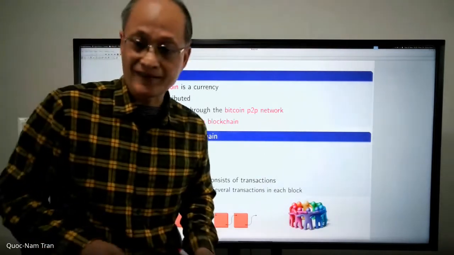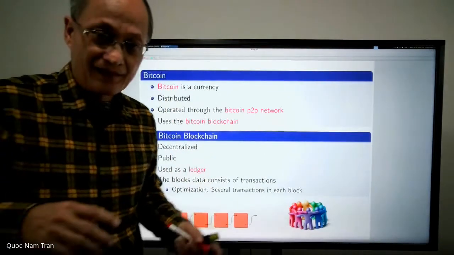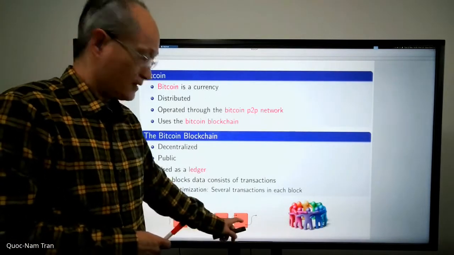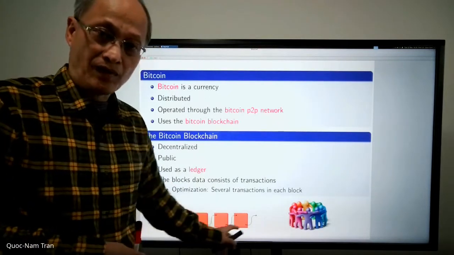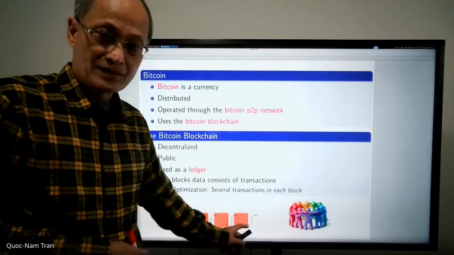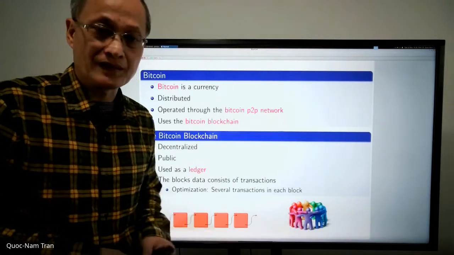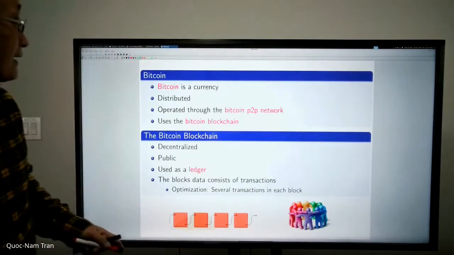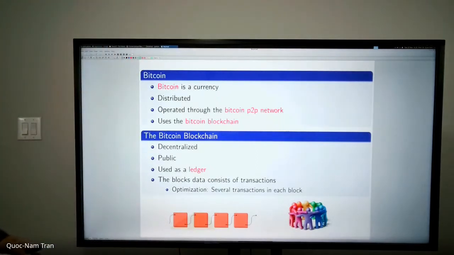Now, before we move forward, I will show you one thing. Here we have the blockchain, or chain of blocks, or list of blocks, or linked list of blocks. But what do the blocks look like? Let's see.